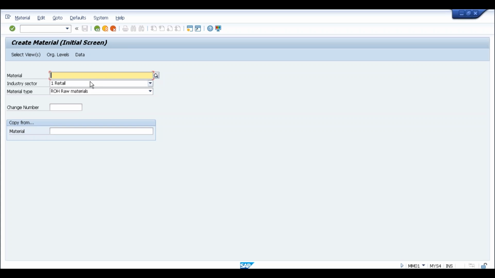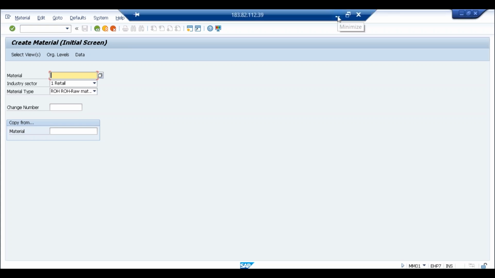Any idea what was the maximum length of material in ECC? When I want to create a material, what can be the maximum size of a material number? Vivek, you're right. It was 18 digits. You cannot have more than 18 digits whenever you are creating the material master.